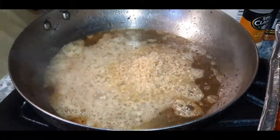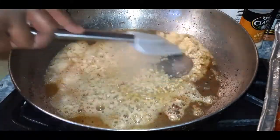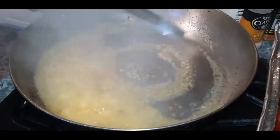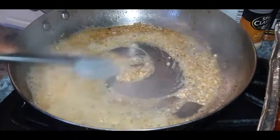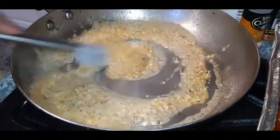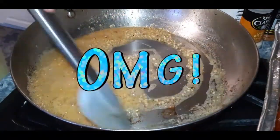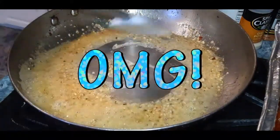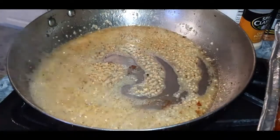Okay. Boom, boom, boom. Getting all my minced garlic. All right. Let's give this a stir. We're going to toast that for another 20 seconds. Oh my goodness, it smells so good.